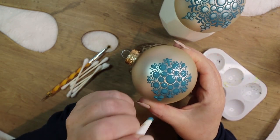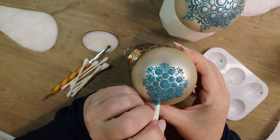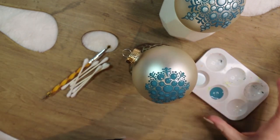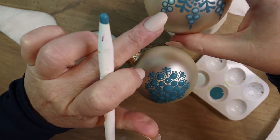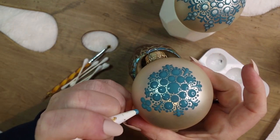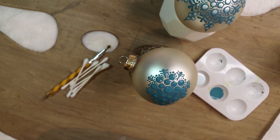And then you want to do one right next to it and one on the other side. So it looks like that. These, I feel like I did these a little bit further apart. If you notice, this one's a little squished. So maybe do it a little further down. You know what, let's fix it.